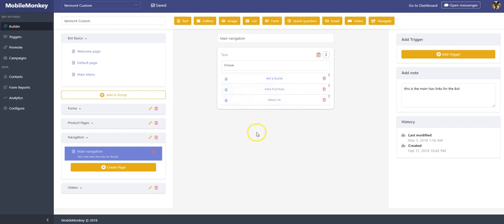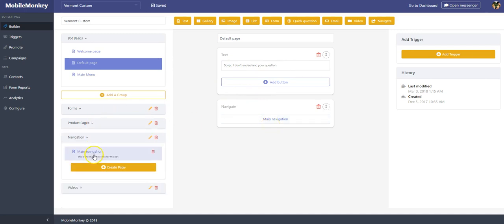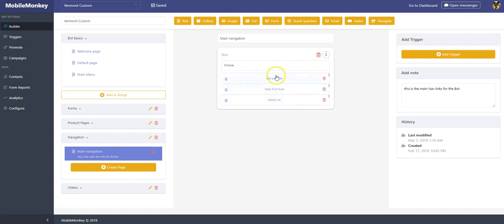Now I actually use this page in this navigate widget in a few other places. On my default page, which remember is a standard page, I say start answering your question. That's the default answer, and then I just take them to the navigation. It points to that same place. It's actually this same exact page over here that would give me these same three links. So again, why is that important? Well, if I want to change any one of these links and I have it in two different locations, if I didn't have a navigate widget, I would have to recreate that many times. Really simple. I can actually just change it right here, and it would change in both places.